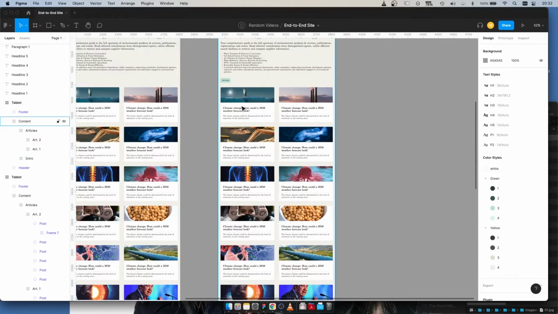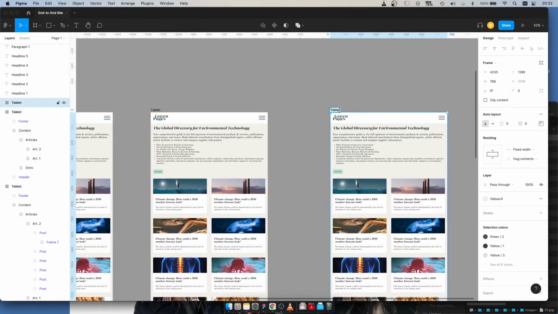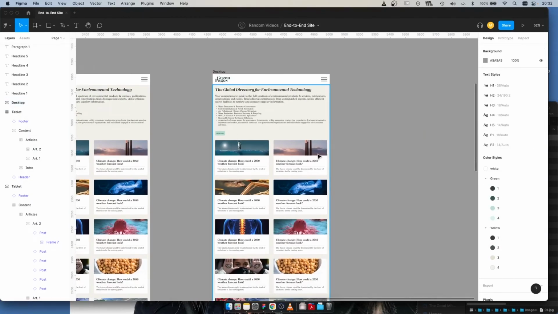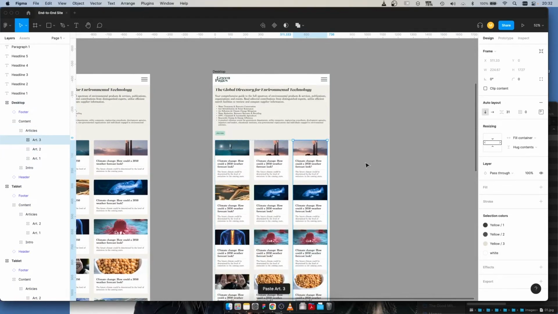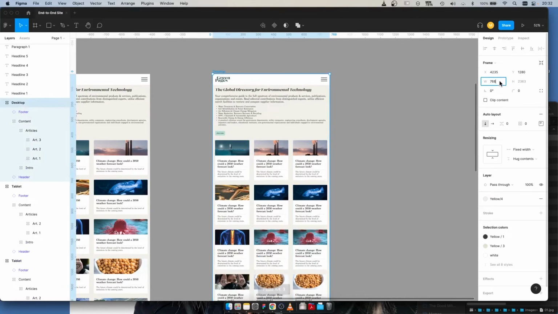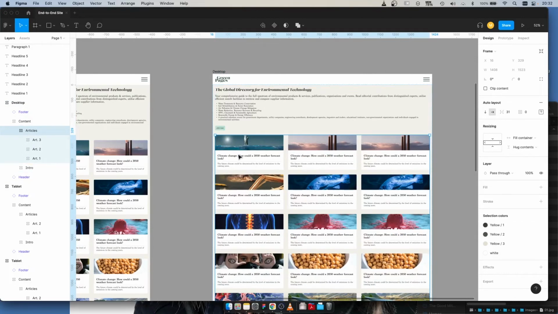Okay, so how do we take this 2-column and turn it into a 3-column for the final desktop version? So one way to do this is to just make your 3rd column here. So we make a 3rd column. Let's also, of course, change the size. So let's go with 1440. It probably won't be full width.